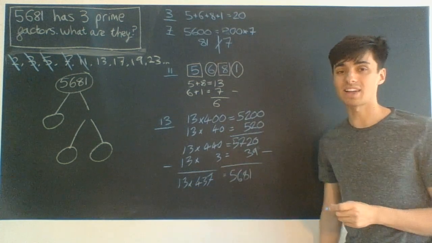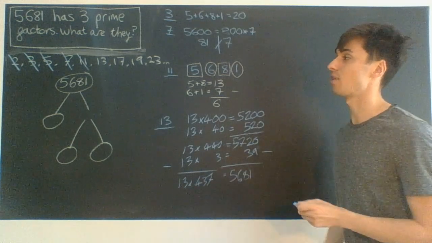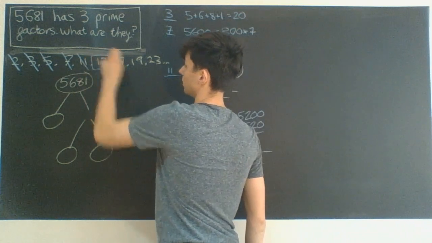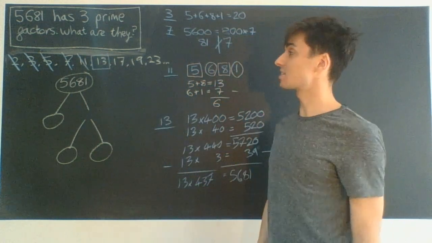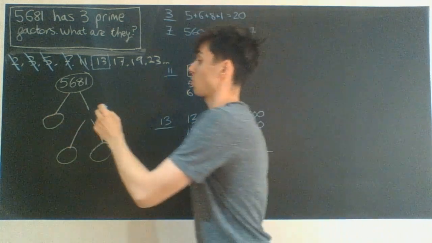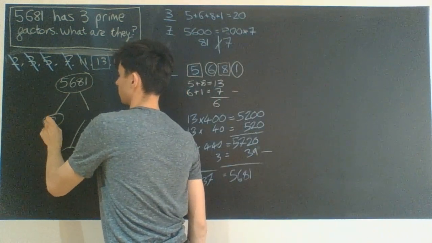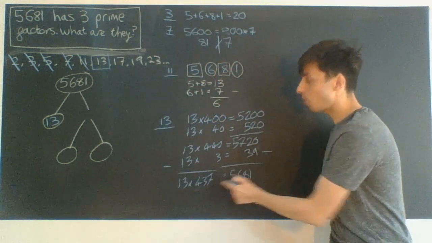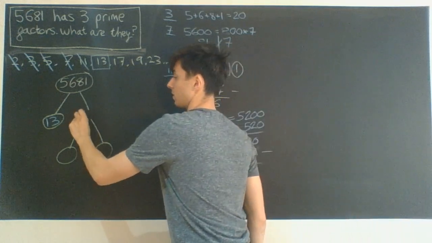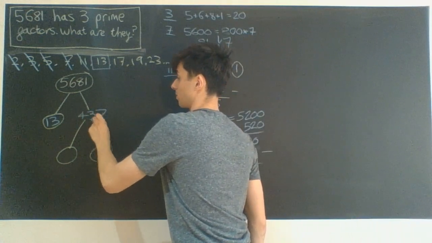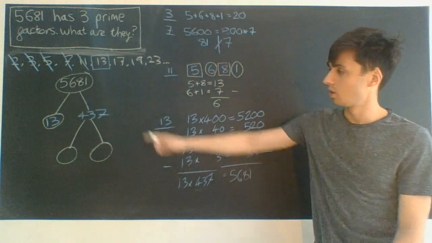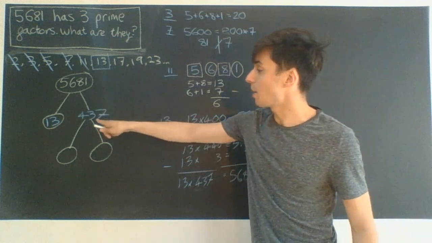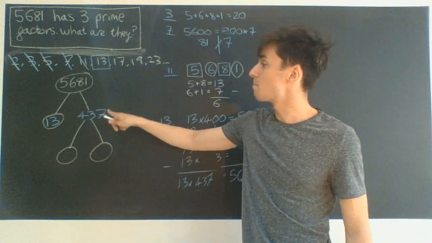What that tells us is that 13 is definitely a divisor of 5,681. So we can put a box around it. And actually that means 13 has got to be this number here at the moment. So let's put that in there, 13. But we get some more useful information from this, and it's the 437. That can be a number that goes in here.